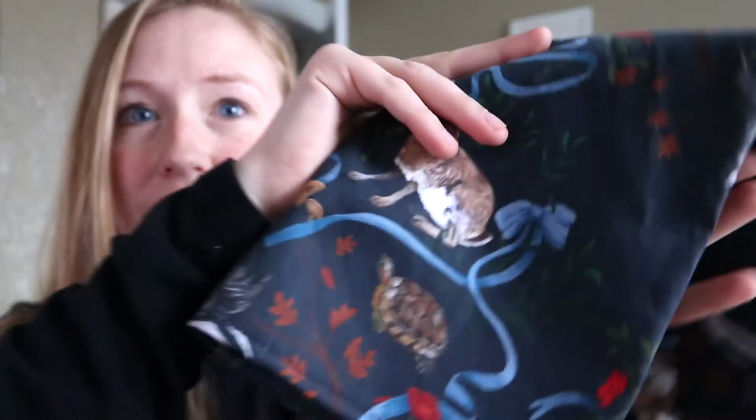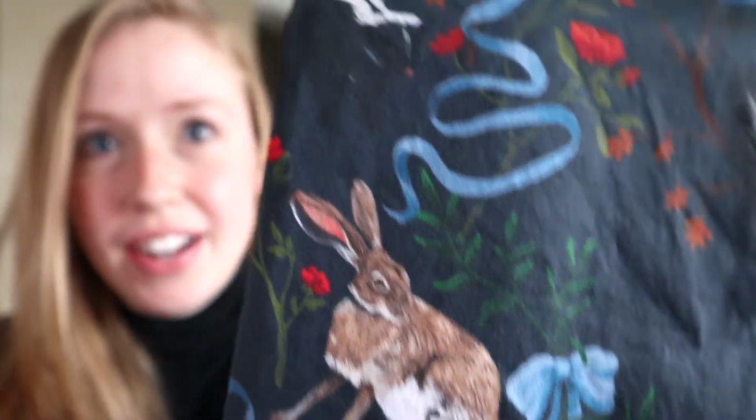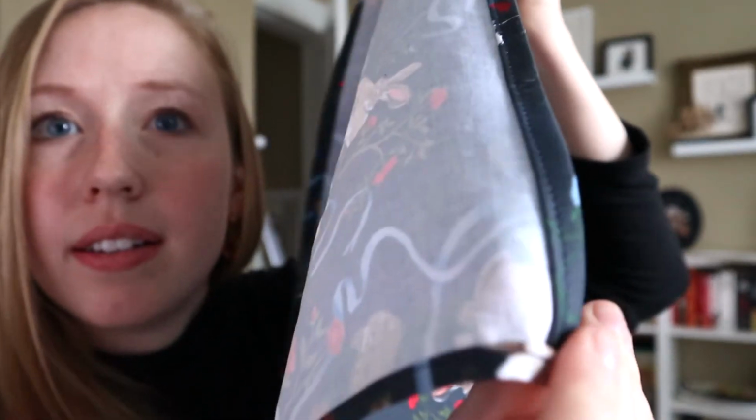I'm so excited about this fabric. So, yes. I have a turtle and a jackrabbit and a skunk. These are about 14 inches square. And as you can see, I've hemmed the edges.